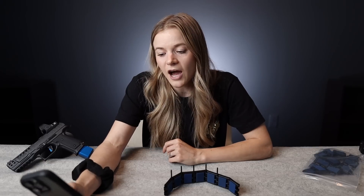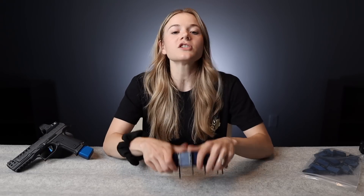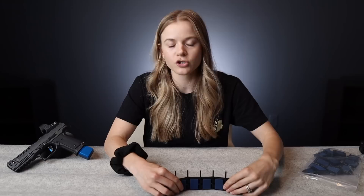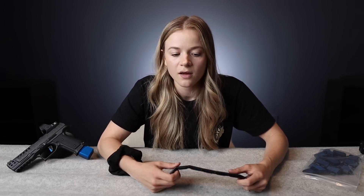I don't know if the $200 class would be worth it to you personally, but if you're safe with your gun, you shouldn't have a problem showing up to a local match, letting them know it's your first time. They'll walk you through the safety stuff and what's required of you as a shooter, and typically they'll let you watch other people do the stage first. So for the most part, you can pretty much just show up. But if you want that additional confidence, I don't necessarily see anything wrong with seeking out more training.